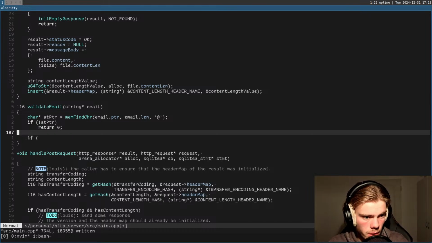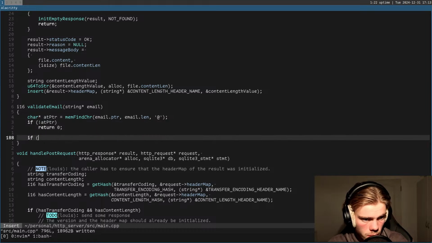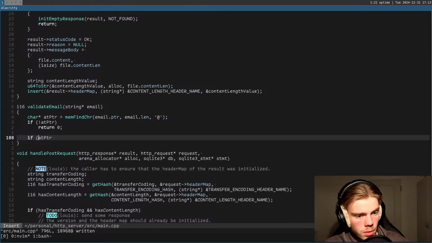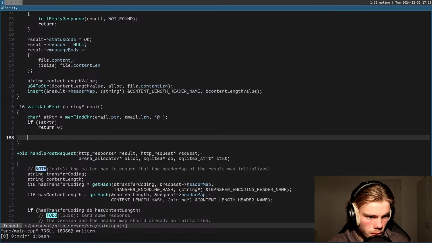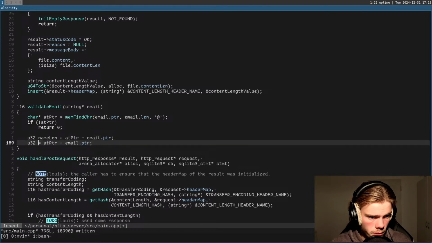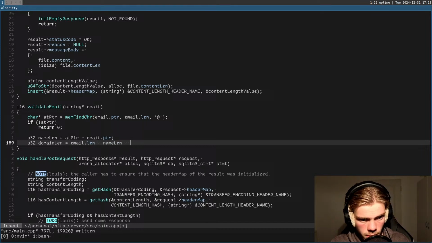So we now have the name length, u32 name length, which is equal to the at pointer minus the email pointer, and we have the domain length, which is equal to the email.length minus the name length minus 1.